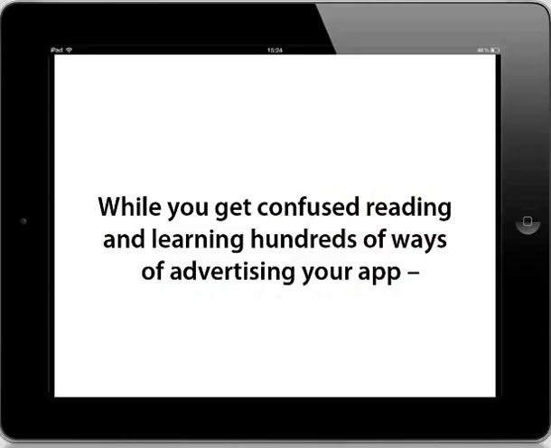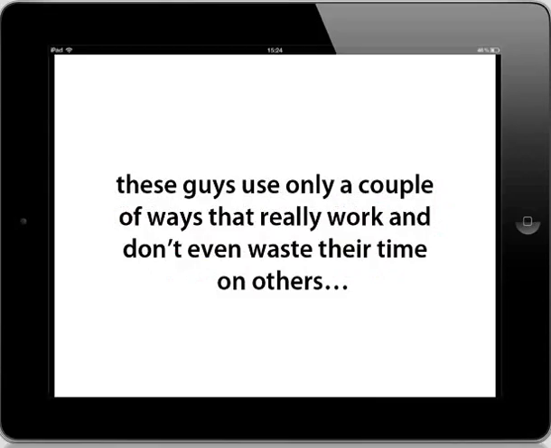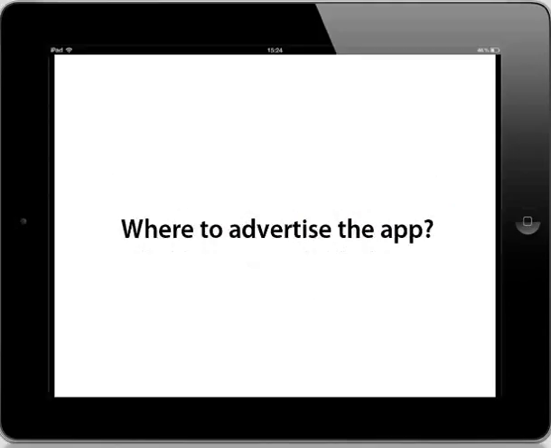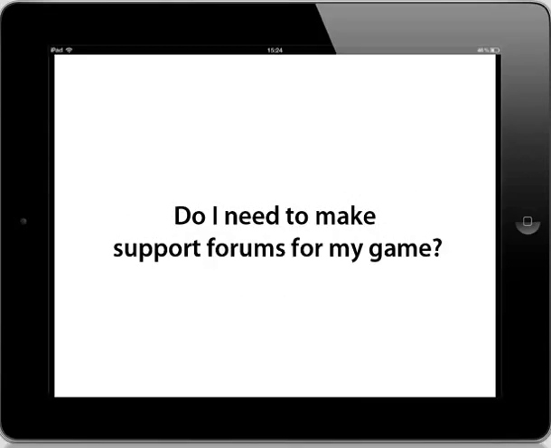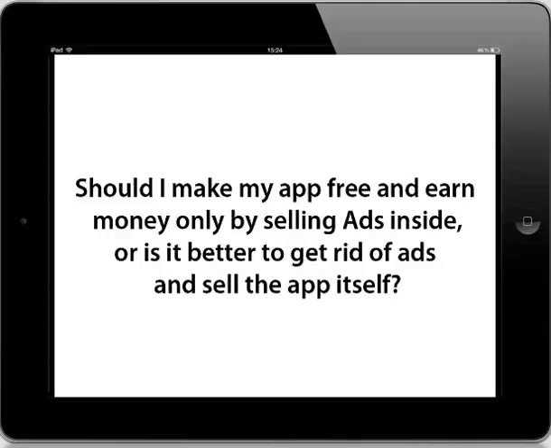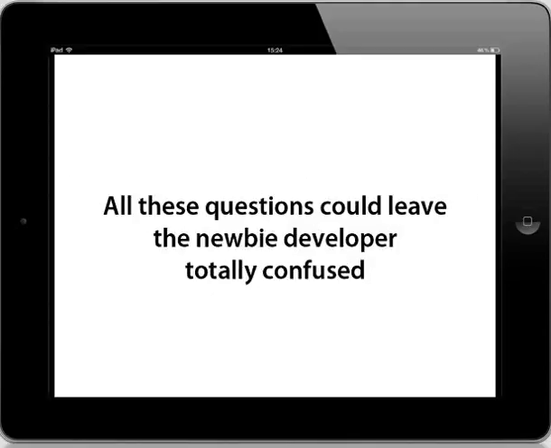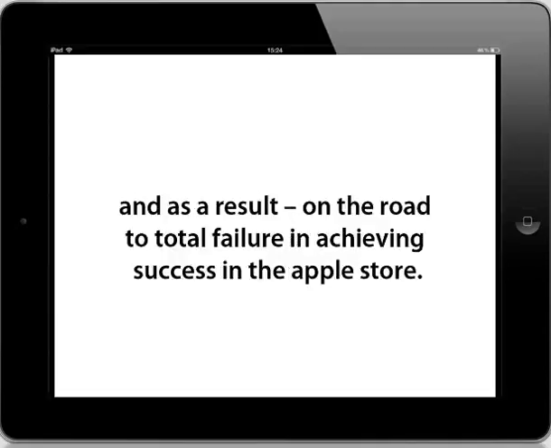While you get confused reading and learning hundreds of ways of advertising your app, these guys use only a couple of ways that really work and don't even waste their time on others. Where to advertise the app, how to get traffic to the page, should I order paid reviews or not, should I create blogs, do I need to make support forums for my game, should I make my app free and earn money only by selling ads inside, or is it better to get rid of ads and sell the app itself? All these questions could leave the newbie developer totally confused, and as a result, on the road to total failure in achieving success in the Apple Store.